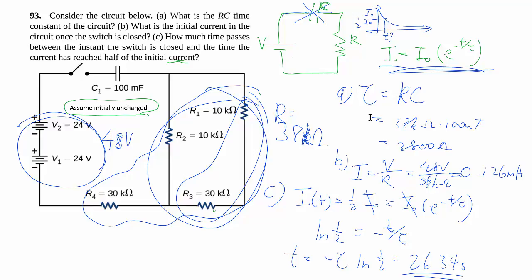So when approaching these questions, first of all, you want to verify that it's a case that you can actually do in the sense that you can actually reduce down to a single battery in series with a single capacitor and a single resistor. And then you want to be careful while we're talking about charging or discharging. And if we're asking for the voltage, the charge, or the current, because they have different expressions. And then once you get to solving it, as long as you know how to use the natural logarithm, you're all set.